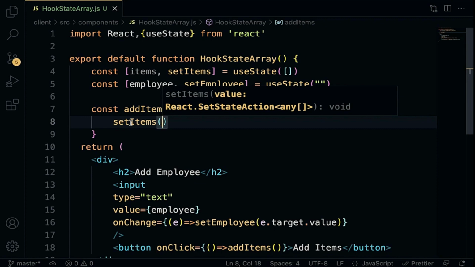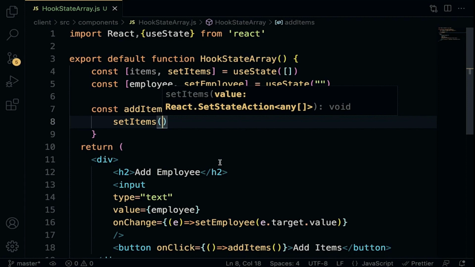In the previous lecture, we learned that the setter function does not have the capacity to merge and update. Or in the case of an array, we can say that the setter function cannot append an item to the end of the list. Therefore, we need to handle it manually with the help of the spread operator.